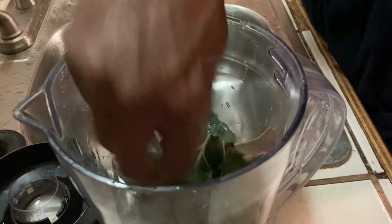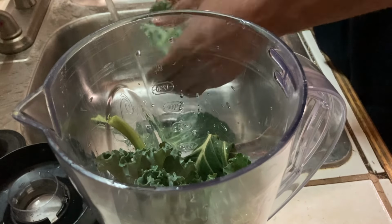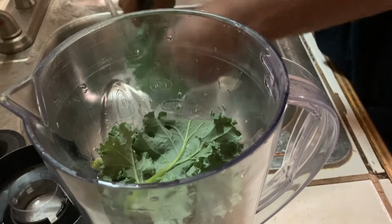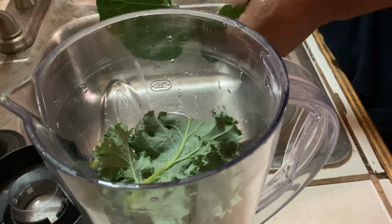Yes, indeed, guys. Let's get it in. Let's see, what else am I going to put in here? Get them washed off. Like a piece of grass there. Don't want to put that in there.